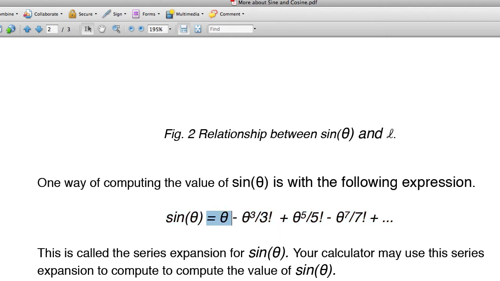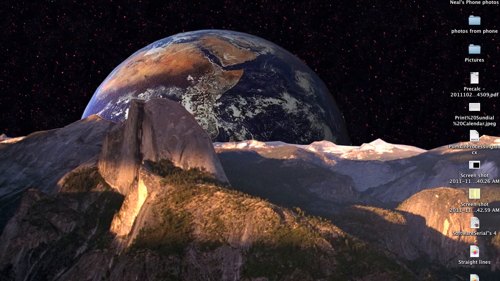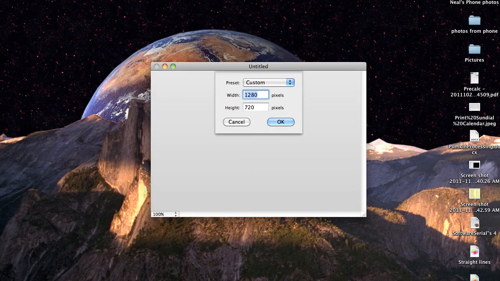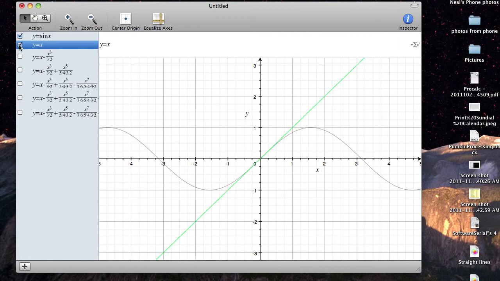So first I'm going to look at the first term, then I'm going to look at the first 2 terms, and the first three terms, and so on. So let's look at that. Sorry, it takes me a minute to pull these up. Okay, now the first term will be, if y is equal to sine x, the first term in that approximation is just x. So this is the plot of y equal x. And notice that in this region, for small values of x, x is actually about equal to sine x.